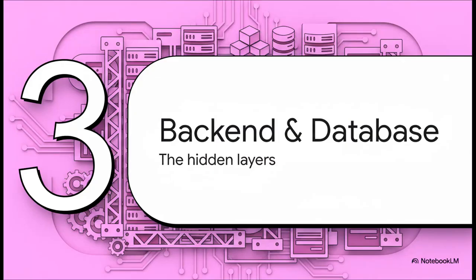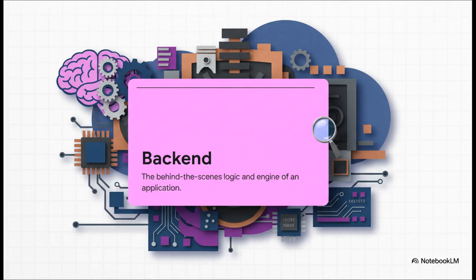Next up is Section 3, Backend and Database Core. Let's look at those hidden layers. Now, the backend really does the heavy lifting here. It acts as the brain and engine of the application. But an AI backend is way more than a simple API gateway. Our source material really highlights how this layer has to operate as an advanced orchestration engine entirely out of sight from the user. This is where you're aggressively managing context windows to make sure you don't drop crucial conversational history.